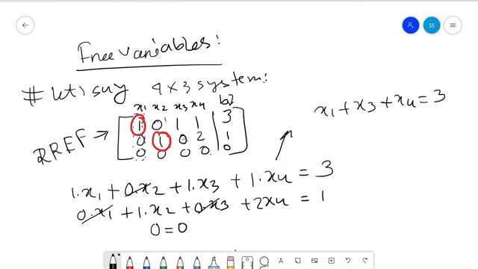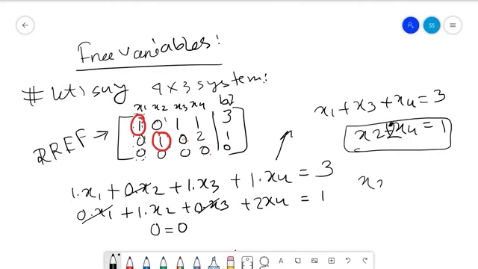And we have x2 plus 2 x4 equals 1, right? Oh sorry, there is a 2 over there. So what can we conclude from this? From the second equation, I can write x2 is equal to minus 2x4 minus 1, right? Oh, sorry, plus 1.